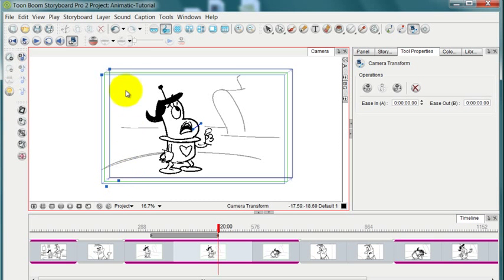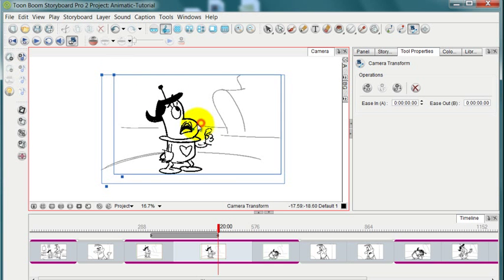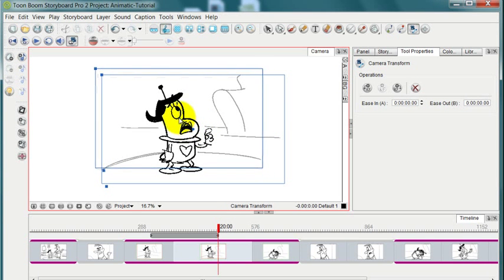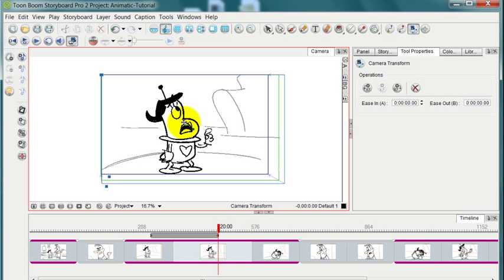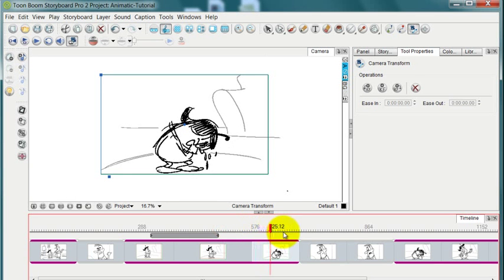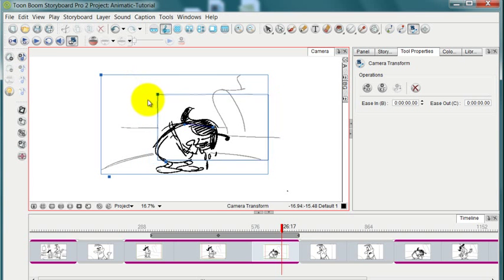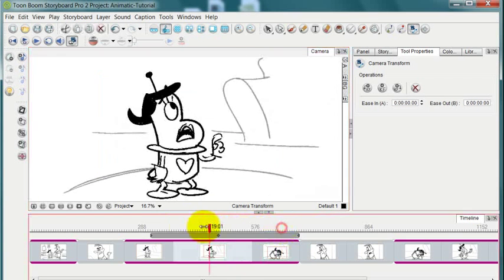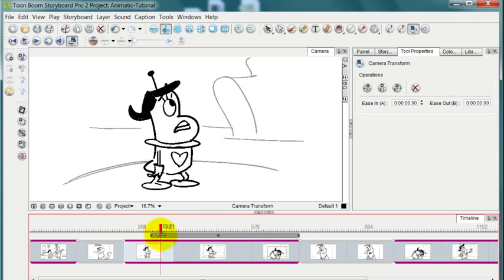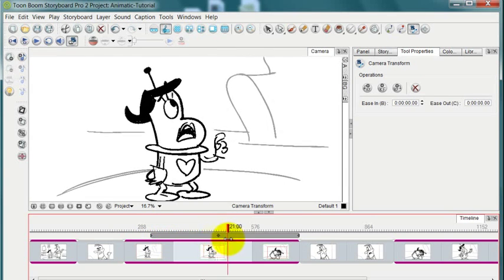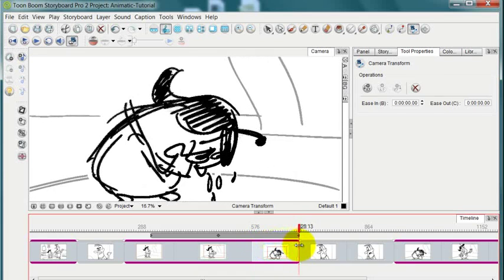So I can move our second keyframe to whatever desired position I have. Let's say I want to move in on her face. And then let's say I want one keyframe to be at the end of this panel, and I would click on this keyframe button. And now it has placed a keyframe at the end of this panel. And now I can move that one to zoom in on her crying. All right, so if we go to the beginning, the first keyframe starts us going, the second one changes the trajectory, and then we end up with the third.